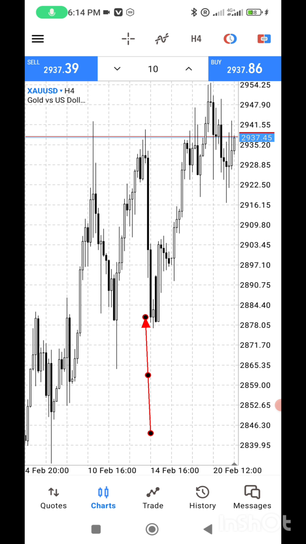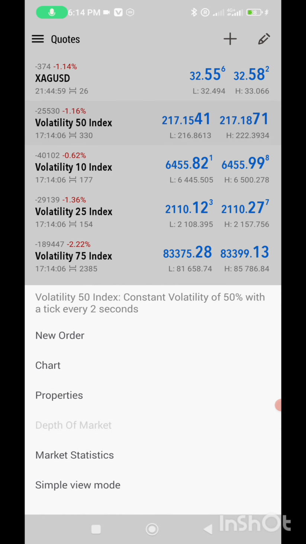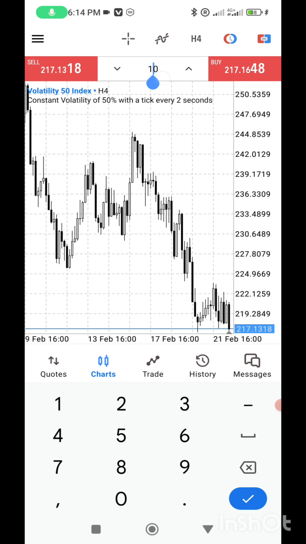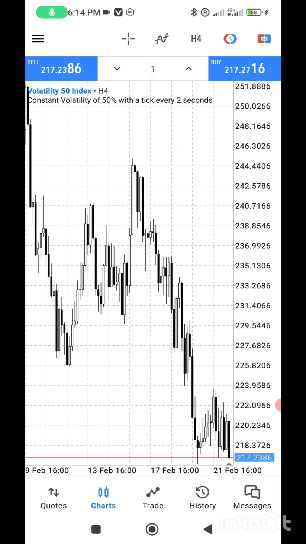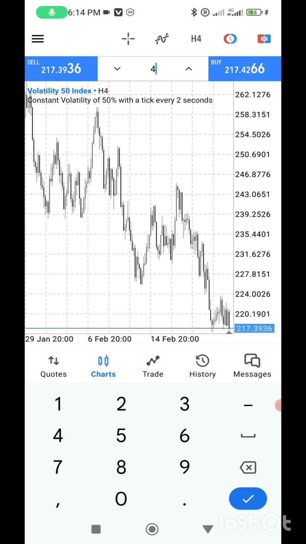Check, for instance, volatility 50 index. If you trade 1 lot on volatility 50 index, you will not be accepted to use it. But you can be accepted to use 4 lot size. But if you use a factor, any factor at all, like 2, and divide 4 by 2, the result of the division is 2. You can never use that 2 to trade. They will not allow you to trade 2 lot size.